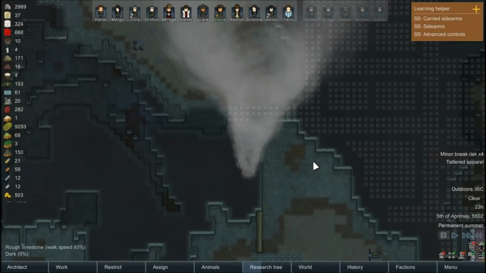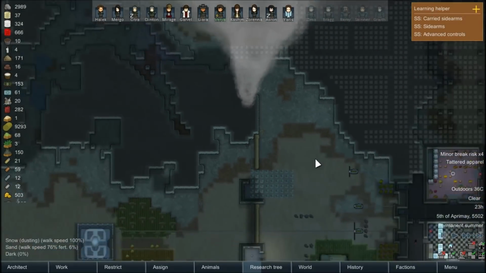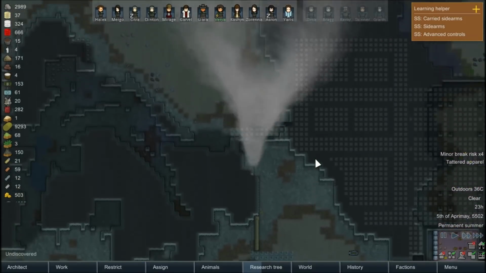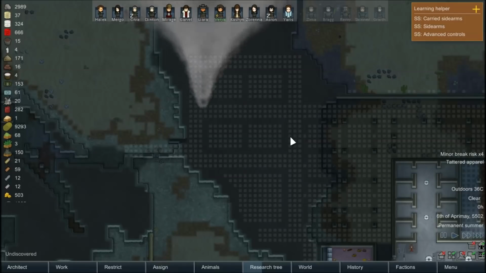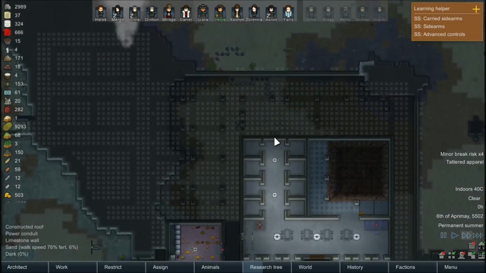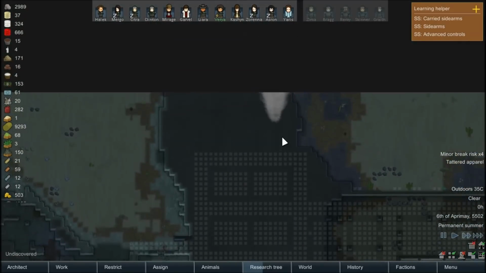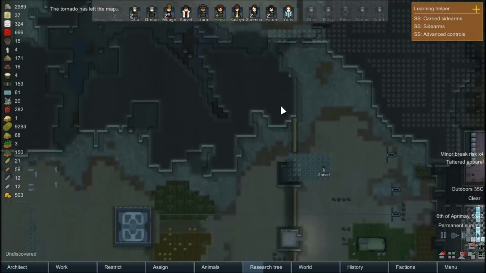Well, we have a tornado on our hands here. This could go very badly for us. Let's see, it is heading away. Oh, it was heading away from the base. Hopefully it continues to do that. These are always a bit nerve-wracking. Oh, it almost made it off the map. And it's coming back around. Yes, yeah, go that way. Oh, thank you. That could have been so disastrous.